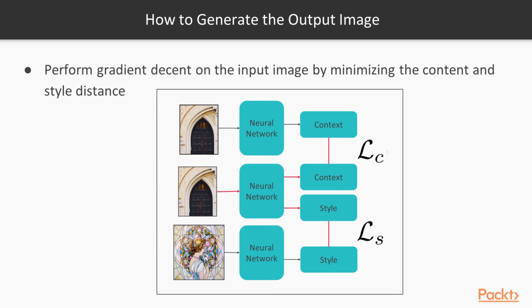I briefly mentioned features, and all features are outputs of convolutional layers in the neural network. Just bear that in mind, and that's all you need to keep in your head. And that's it, really. That's how we're going to perform this stylization. We're just going to make the style of an image similar to the style of another image, and the content similar to the content. And we're going to do this just by looking at the features.